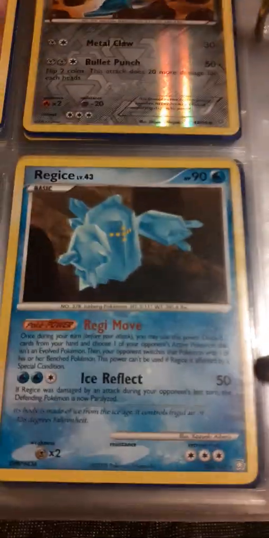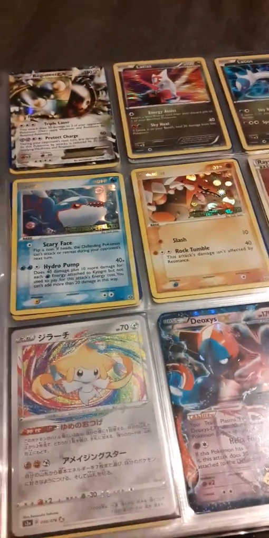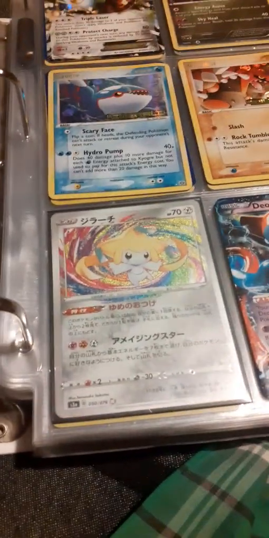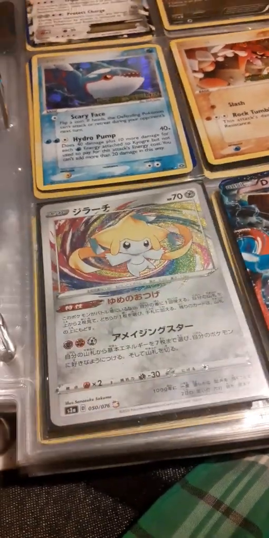Let's see what we've got. The Regis there. We've got a whole lot of things. We've got 2 Emerald sort of cards, and then we've got the Rayquaza. We've got an amazing rare Jirachi, Japanese.